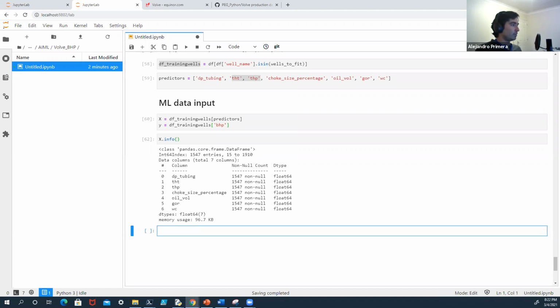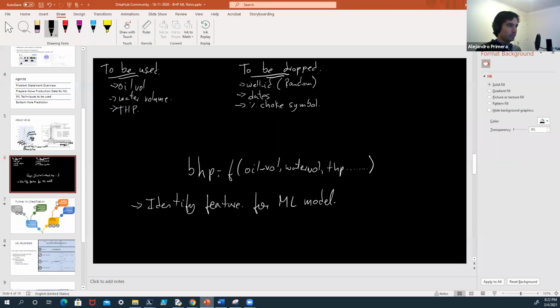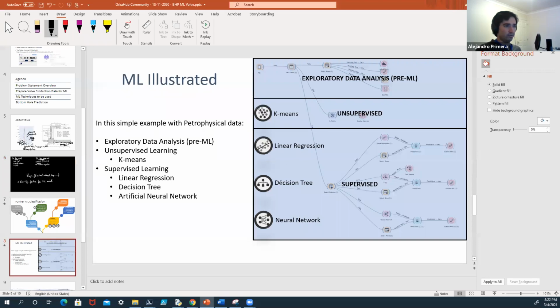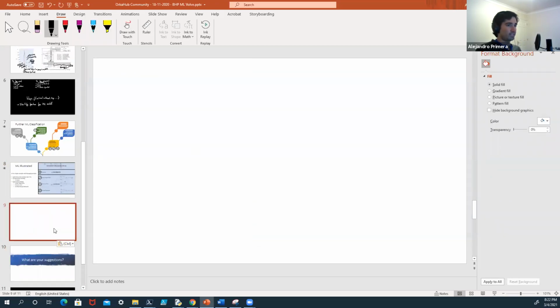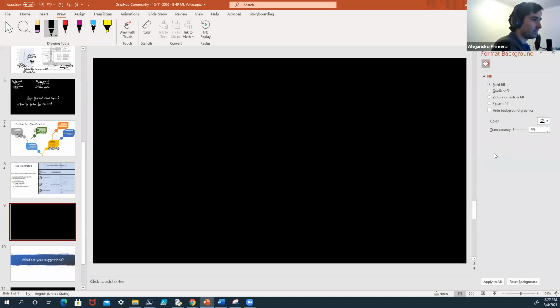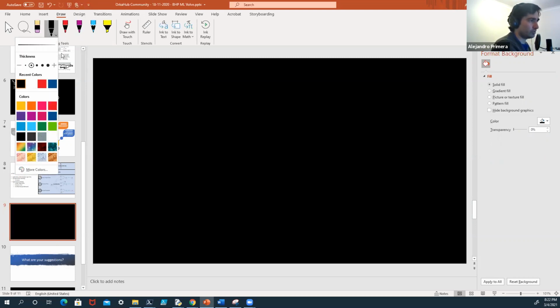And the other thing that we need to do is use the key library to use machine learning. Of course, I talked about linear regression, decision tree, and some of these techniques. But if we think about how to perform machine learning, there are several libraries in Python that we can use. But let's talk about probably the two most important libraries.